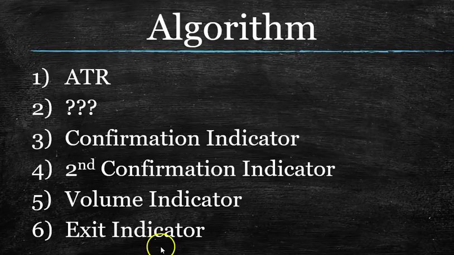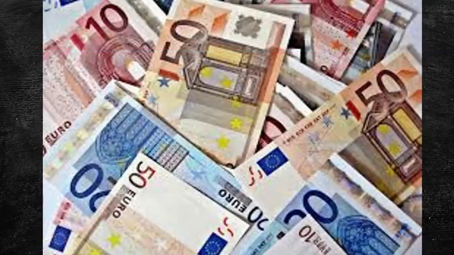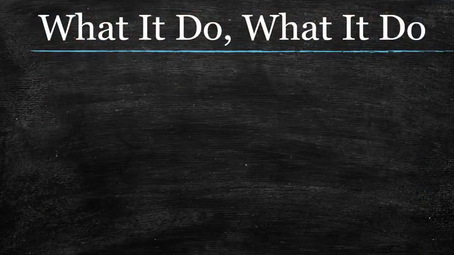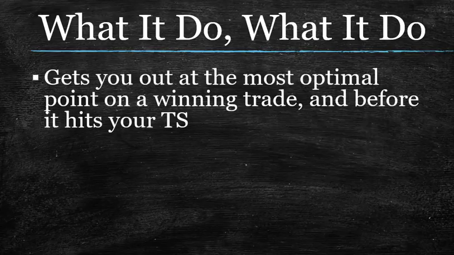But this exit indicator is a big piece of that. It is, at the end of the day, the one piece of this entire equation that actually puts the money right back into your pocket. You know, not directly, but indirectly, and certainly does. So let's discuss how. Now, there are multiple scenarios where an exit indicator comes into play. The most obvious one that everybody thinks about is when you're in a winning trade. Let's say you've already taken half of your money off the table at a certain point.